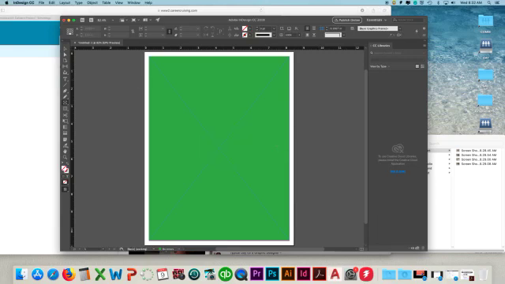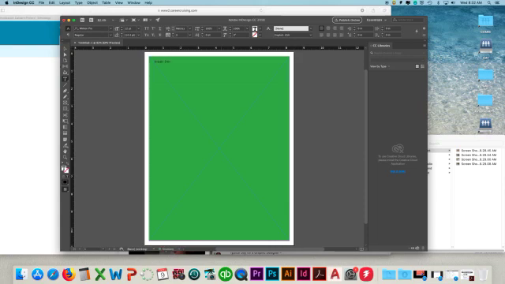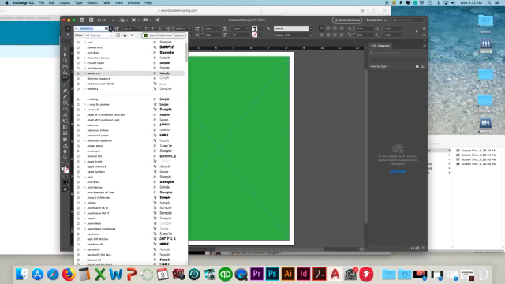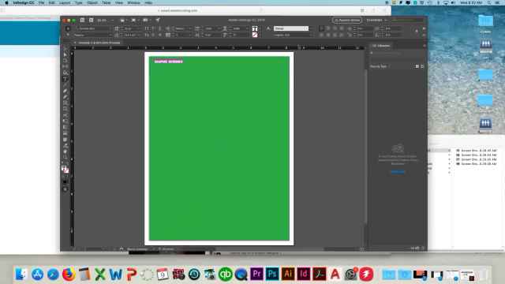Okay, next you're going to use your type tool, but instead of just clicking and typing, you're going to make a type box. So you click and drag to make your type box, and then you want to label what job you are talking about or reporting about. So graphic designer. Up here on the top you have your type, and you can choose whatever type classification you want. You can make it bigger right here. It shows you point size. Currently I've got a small. You definitely want it headline. And you can do centered, flush left, flush right, whatever formatting you would like. So I'm putting graphic designer nice and big.